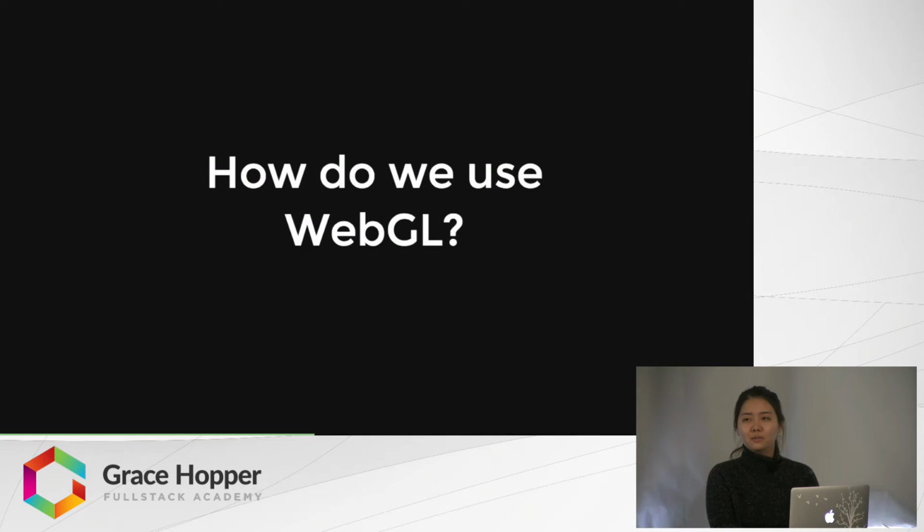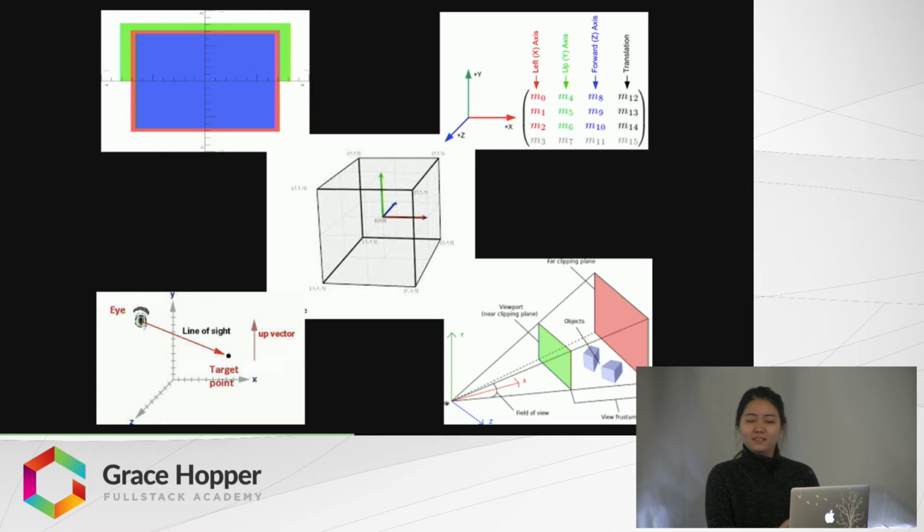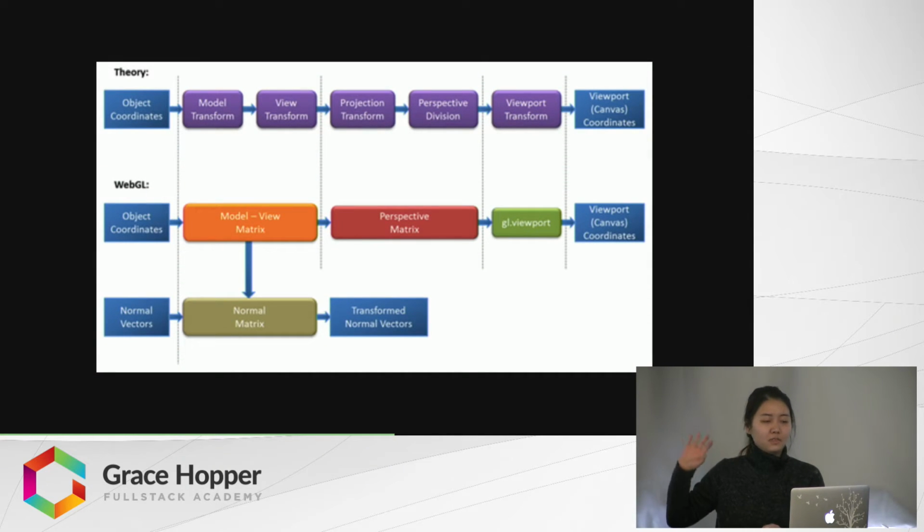So how do we use WebGL? To tell you the truth, WebGL is super complicated and annoying. In the beginning, you'll have to know about the camera, the viewpoint, and the complicated mathematics behind everything. You have to know the workflow: model transformation, view transformation, projection transformation, viewport. A lot of linear algebra, matrix math, normalized coordinates, frustum, cross product, dot product, lighting, specular calculation, shader, texture, and so on and so on.